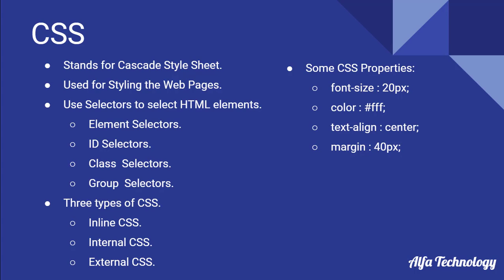Margins, we will talk about margins and padding in the upcoming CSS videos. We can apply padding, we can apply height to any HTML element. Width, we can set the width of any HTML element. Now these are some of the properties of CSS, but there are a lot more properties. These are some of the simple properties that we use in our normal CSS. We will talk about other properties in our upcoming videos.